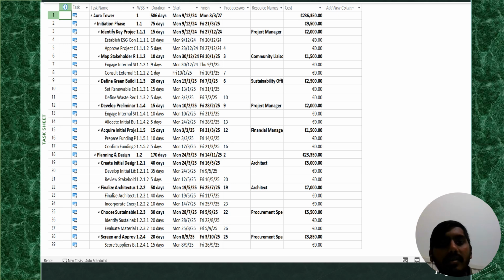Also planning and design, which is 170 days, create initial design, which is 40 days, finalize architectural design, which is 50 days, and choose sustainability features, which is 30 days. Here I used the auto schedule feature, which makes sure that tasks adjust automatically based on their dependencies.